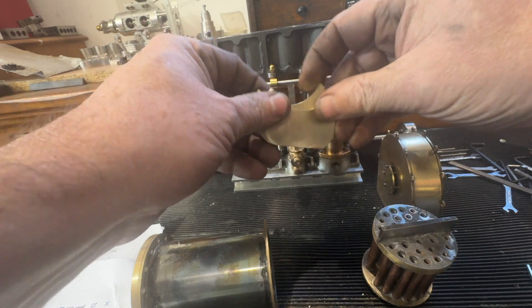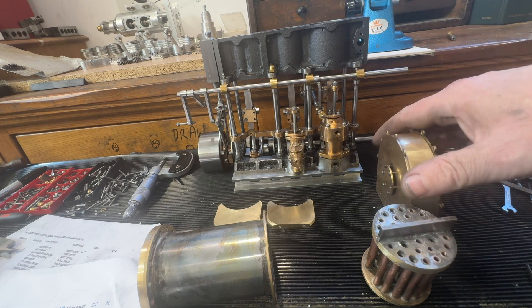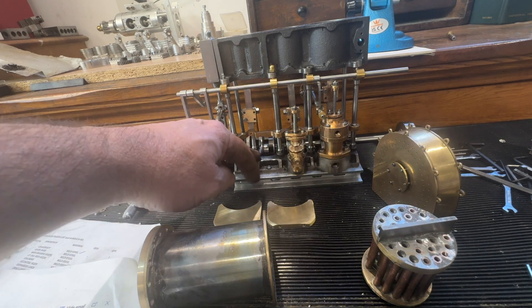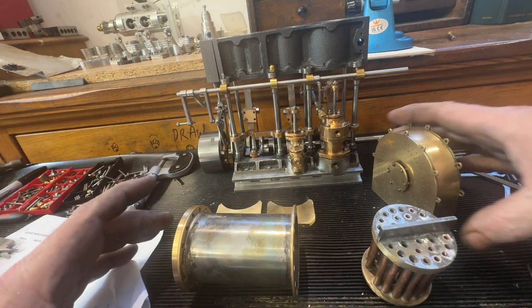I've made some stands for it here - pretty simple. There are quite a few pictures that I've just taken, because watching me silver solder and constantly drill holes would get a little bit tiresome. I hope that fills you in with the progress on the engine. There's going to be a little bit of a gap now - I'm going to have to start to dismantle the engine into its constituent parts, and this is going to need painting.